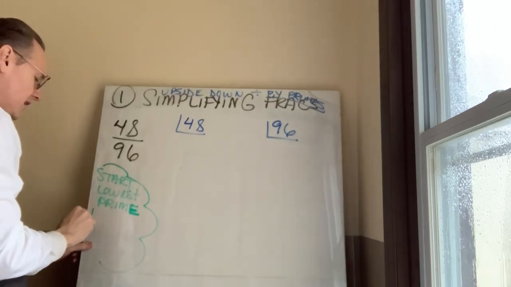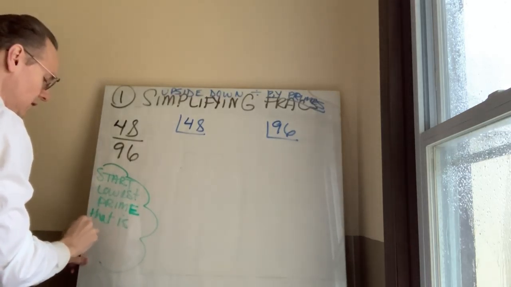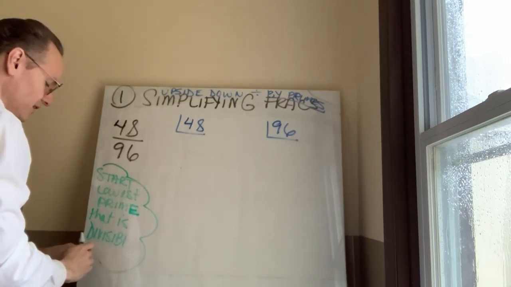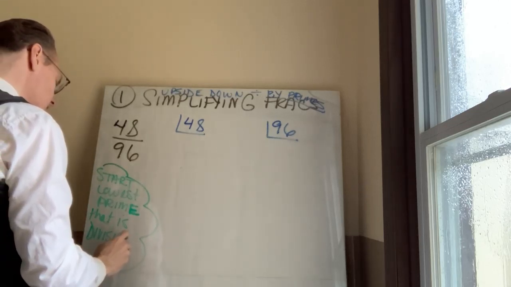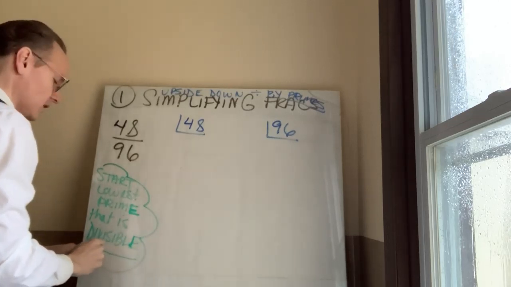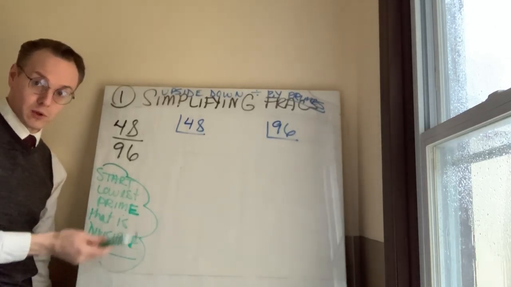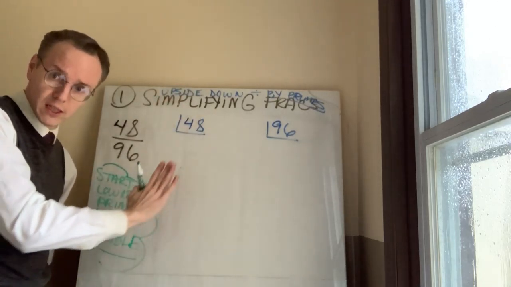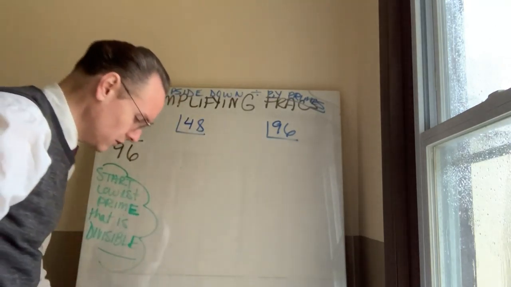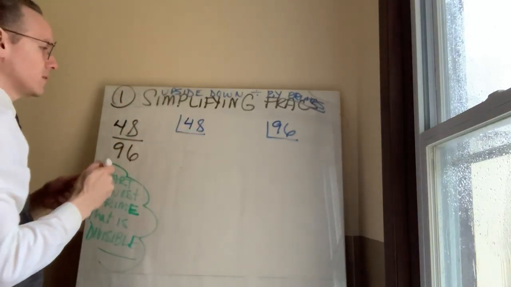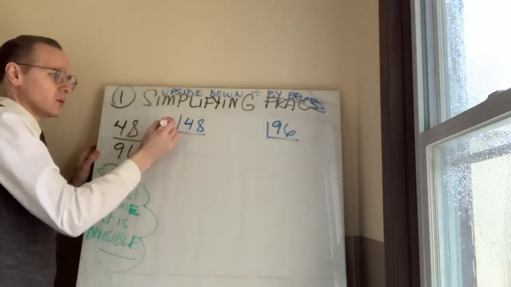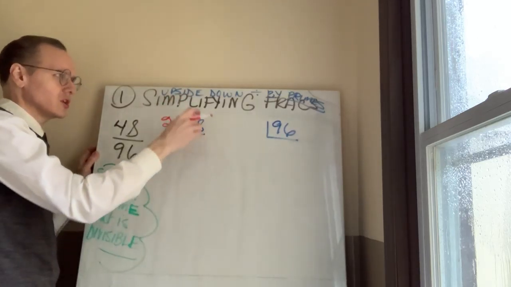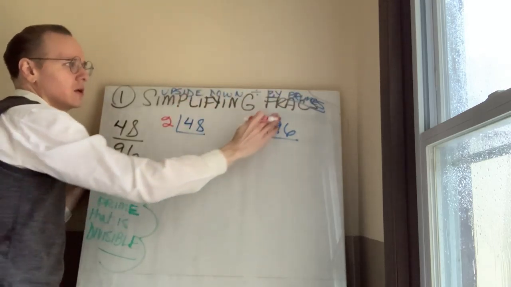Start with the lowest prime number that is divisible. Remember, almost everything is dividable, but not everything is divisible. In other words, start with the lowest prime number, namely 2, if it works. And if it does work, keep using it until it can't work anymore. Exhaust it. So 48 is an even number. It is therefore divisible by 2. So I will divide this by 2. This is, again, trying to get the prime factorization, but using upside down division by primes.